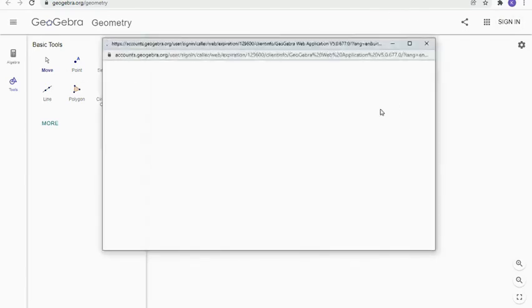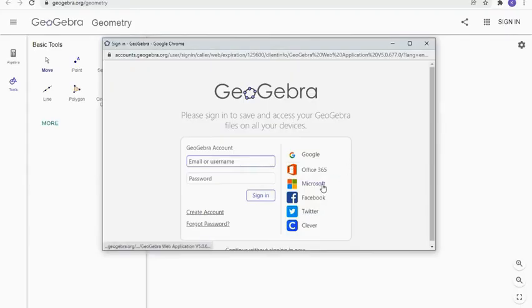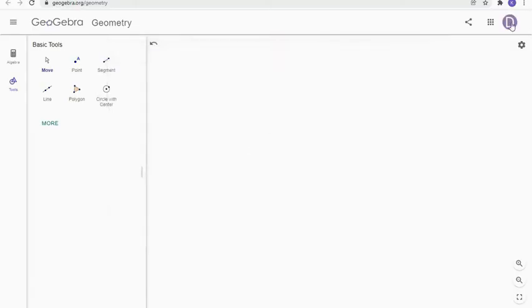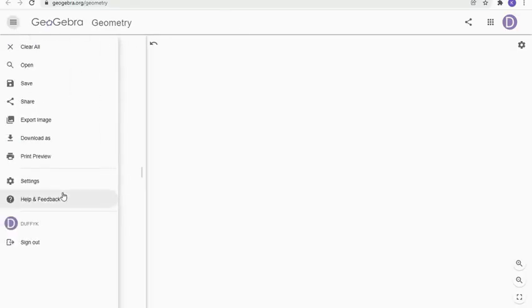Now, if you've never used GeoGebra before, you can link this directly to your Google account. And if you're doing this on your Chromebook, all the more power to you. You click sign in in the upper right-hand corner, pardon me. Google. And, oh, no, it signed me directly in. You may have to click on your name, and it may want access to certain things on your account. Click Allow.